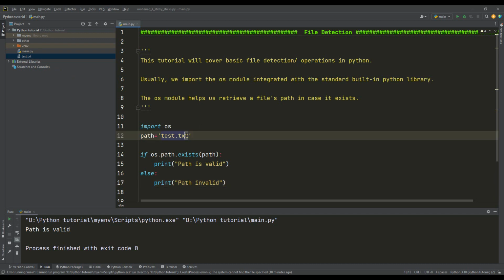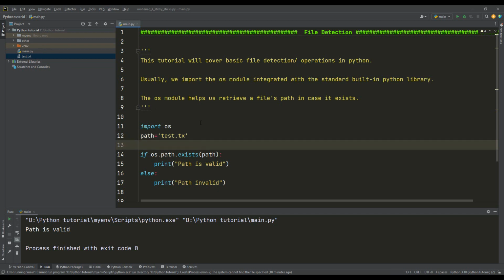But if I remove any letter and change it, this path is no longer similar to the original one, and we will have a new execution that shows the path is invalid.